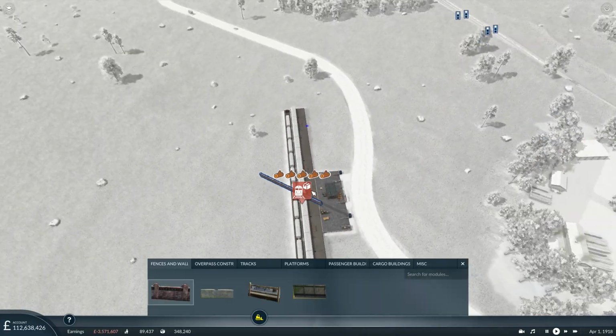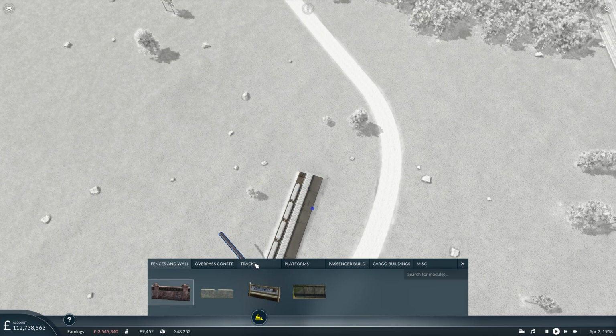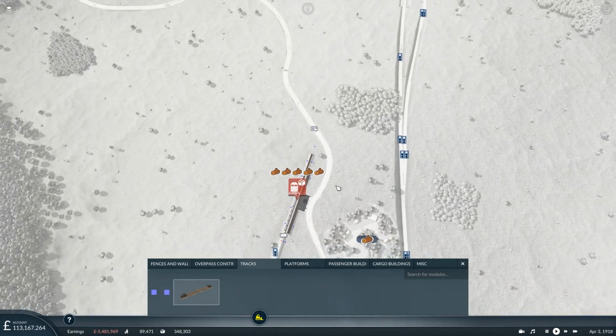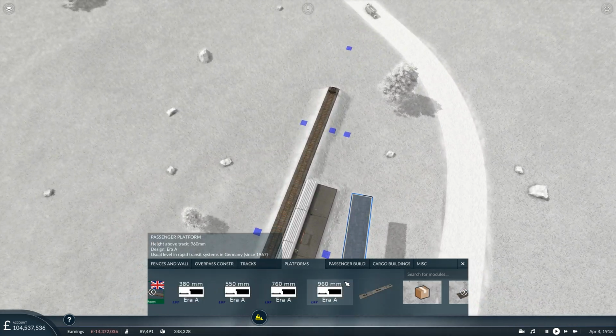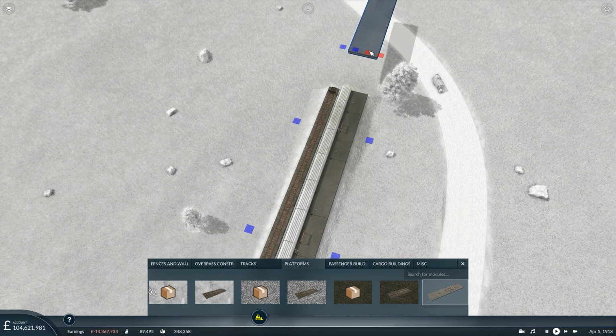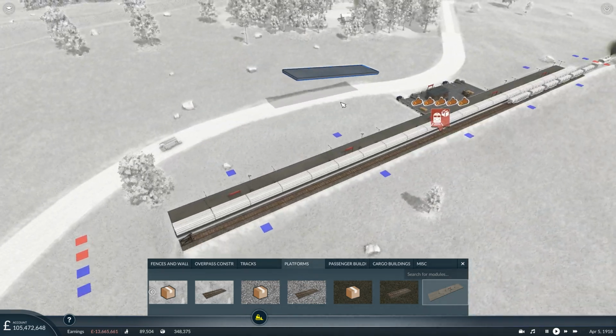Possibly does actually, so what I'm going to do now is extend this platform because it is quite short. Can we go to there? We can, but I don't think the platform will stretch that far. I think it'll clip the road, unfortunately. Let's have a look. Yes, it would, see. Can't put any further that way.